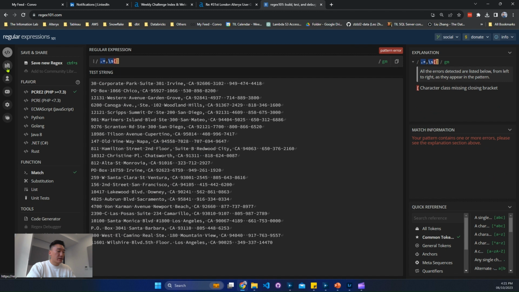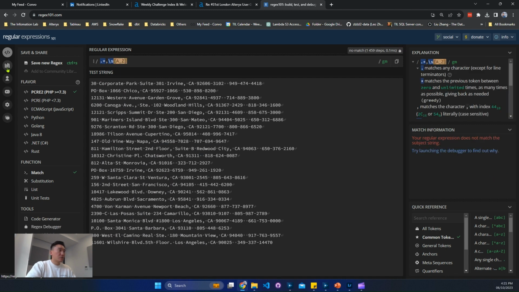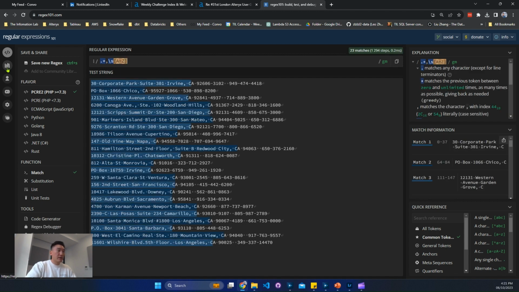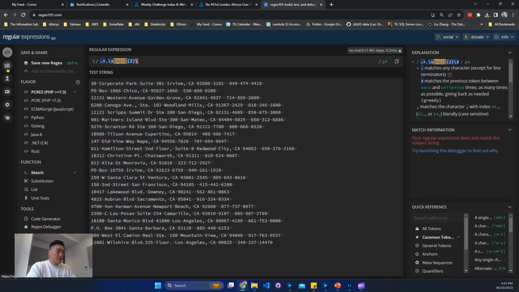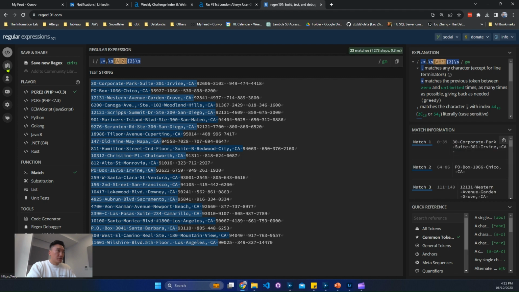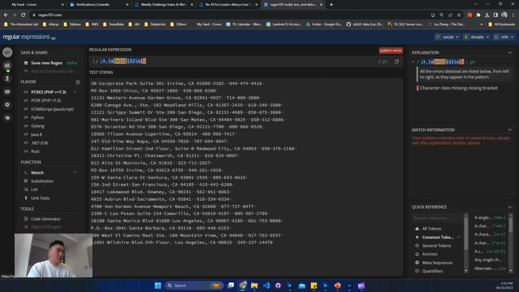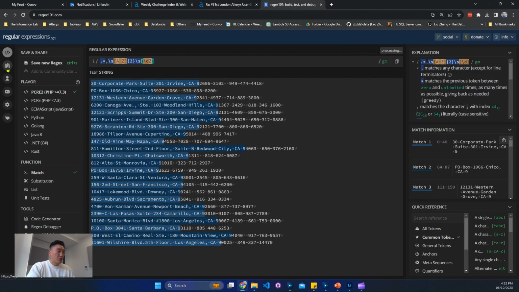For the state, you're always going to have capital letters A to Z, two of them. After the state, you probably have a space, then a bunch of digits. Let me think. It's better, yeah, we'll do a capture group. So you have digits, or a vertical bar, or you can have a dash, and you have multiple of them.